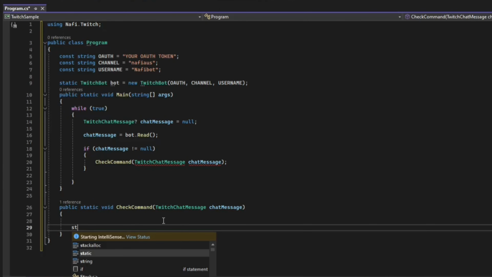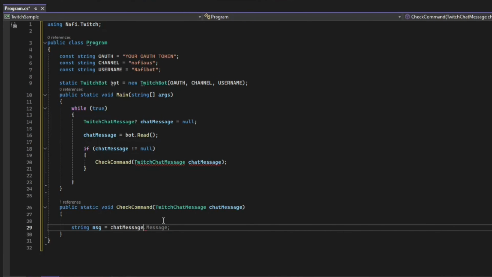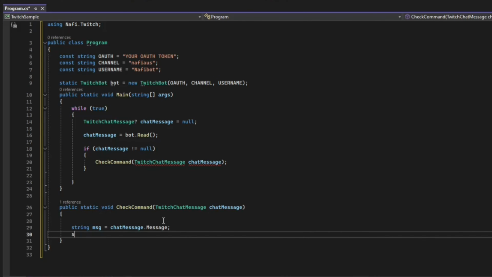Alright, now once we've grabbed the chat message, we're going to want to split it up into separate words so that we can see what the first word is for the command.